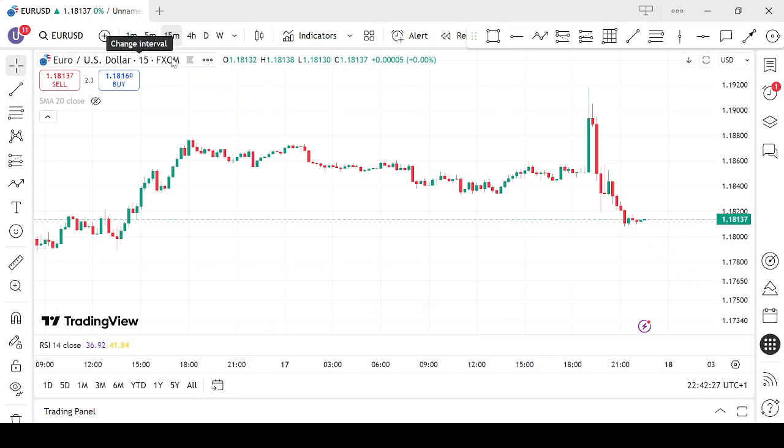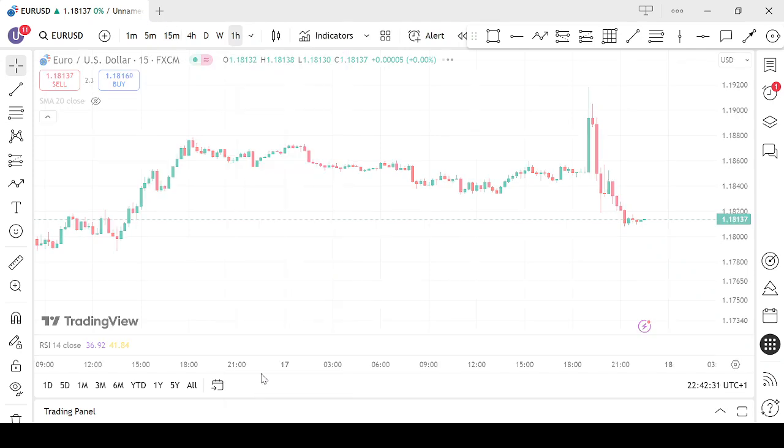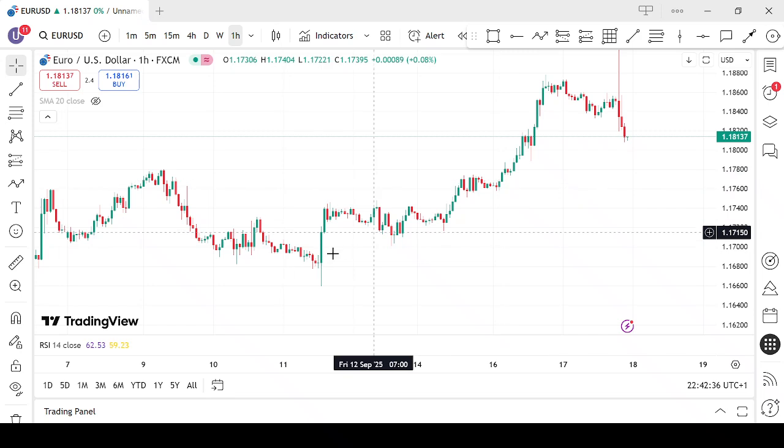Now this is our EUR/USD. If you check our 1 hour time frame, you will see it's giving us smoother price action. And remember, there are 24 candles, as there are 24 hours in a day, so you can trade any particular hour you decide to trade. Focusing on one or two markets allows you to learn their unique behaviors, bid and ask spread, and typical volatility before expanding your trading universe.